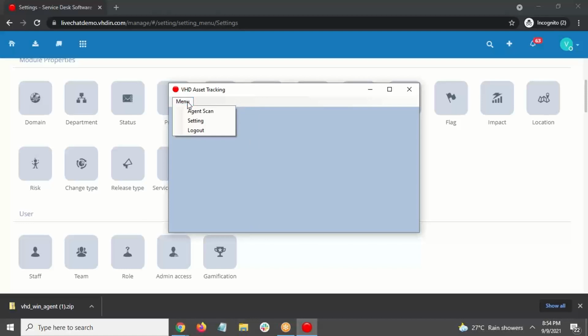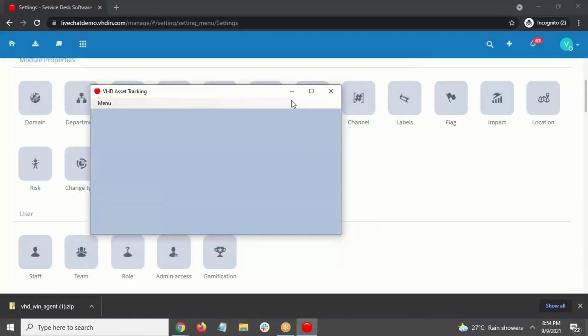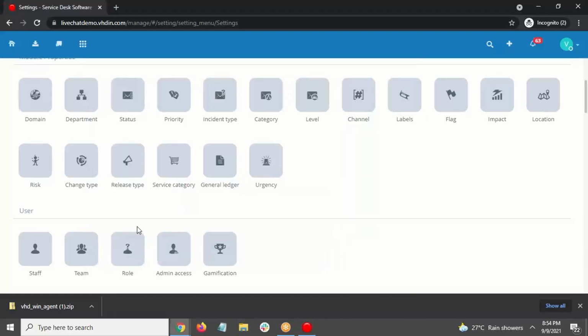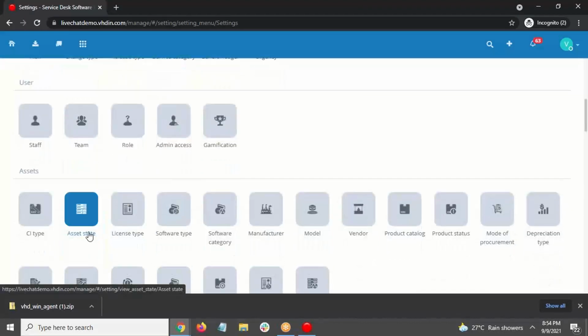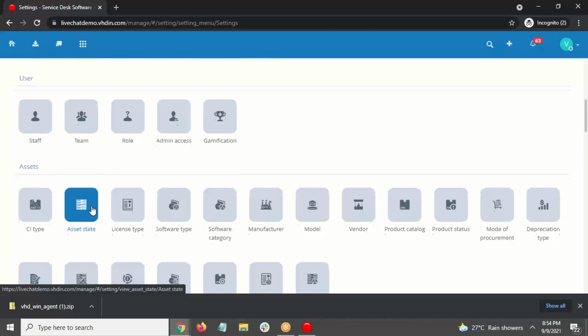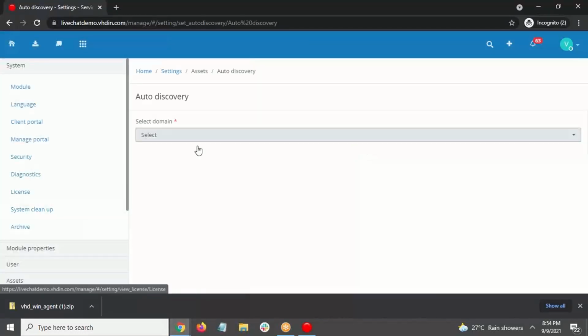They would require the registration key to scan, because without this registration key they will not be able to scan assets within the system. So basically spam assets will be prevented and not added within the system. Unless you have the registration key, it will not be added within the system.